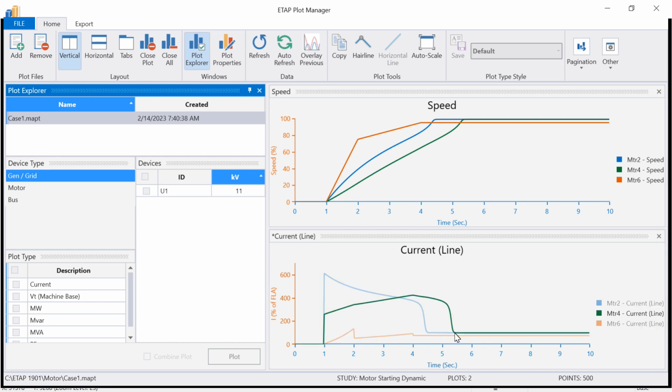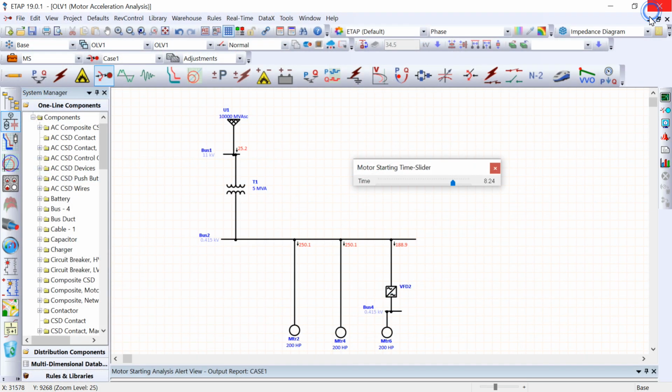So a variable frequency device will make the motor have the lowest starting current, but also the fastest time to go to a full load current. So it's the best solution for a motor to install a variable frequency device, as you can see on this plot.